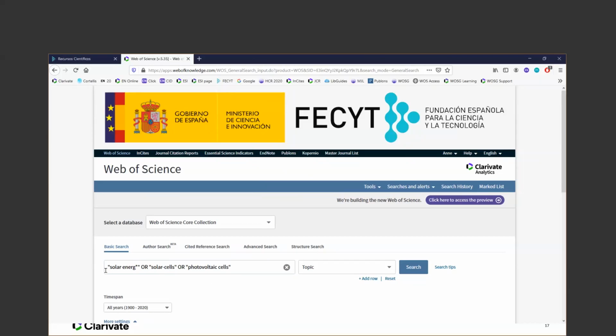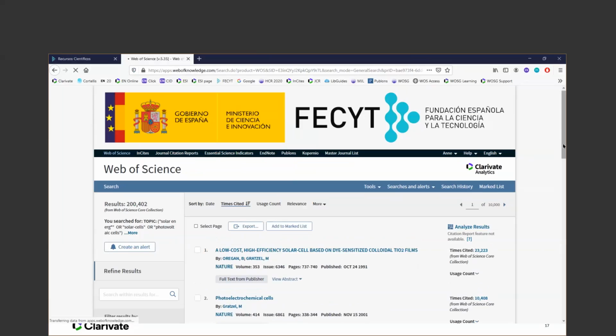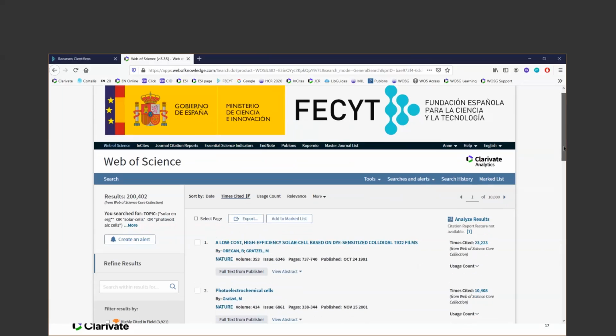In the end, I'm going to write complicated searches, but I have to try at the beginning. So it's the same as doing this search: solar energy, solar cell, photovoltaic cells. I'm going to search and it's the same. I think I wrote it exactly the same way. Yes, we get exactly the same number of results.